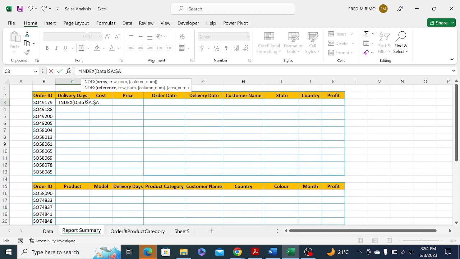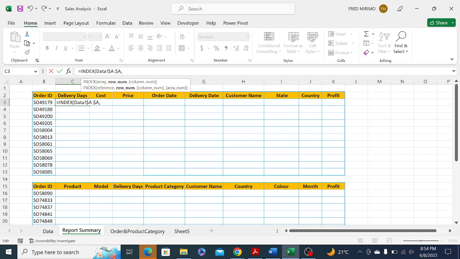Press F4 to lock that. So I know my order numbers are in column A. Then what are we looking up for?